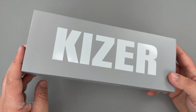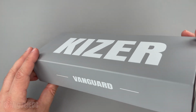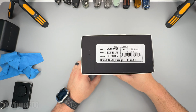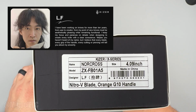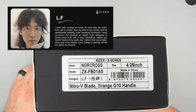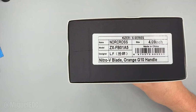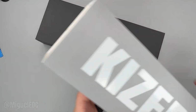And today we got a Kizer knife. This should be a new June 2025 release, and it should be available as of the time of you watching this video. Now, of course, we got to zoom out because this box is so large. We got the Norcross 4.09 inches on the blade. It is an LF design. We got Nitro V steel and orange G10 on the handle. This one should be a very interesting one here, to say the least. So if you guys are ready, I'm ready. We're going to go ahead and get right to it here.